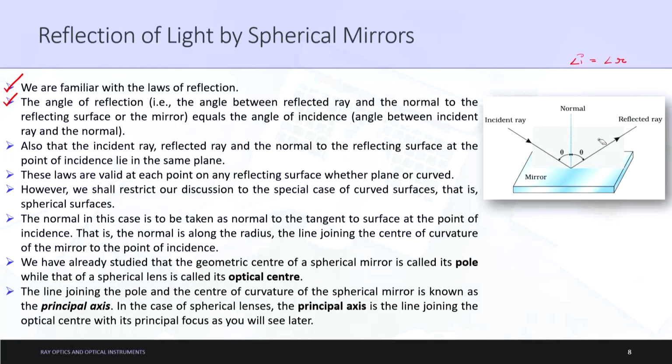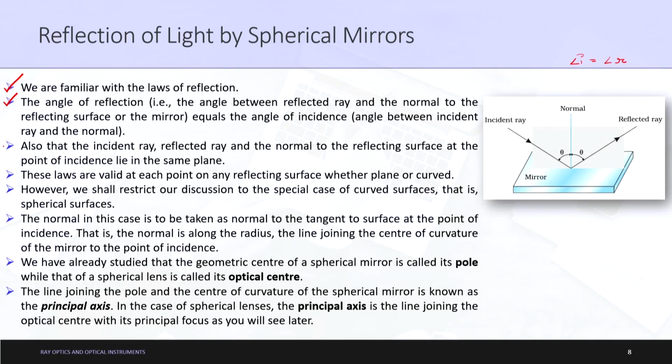If we take the example of a cardboard, we just put the cardboard, and that can be considered as a plane. If the incident ray is along the cardboard, the normal is also along the cardboard, and the reflected ray is also along the cardboard only. So, that is the second law of reflection. Okay, so these were the two laws of reflection.